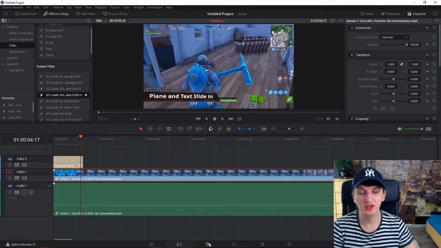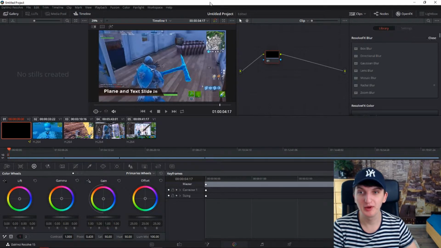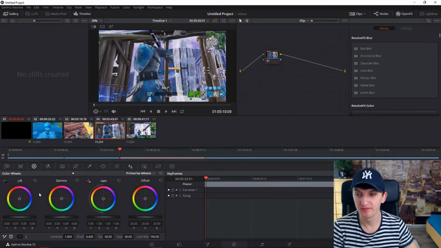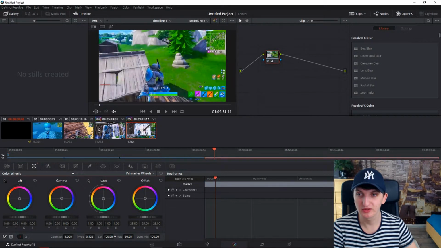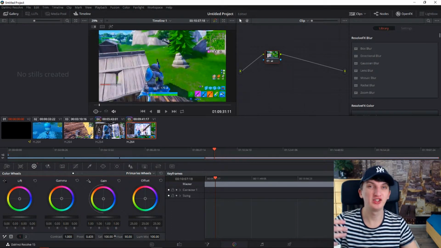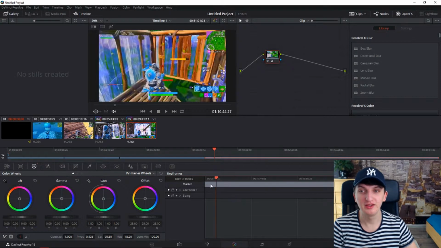Now also, what I want to show you is another thing, and it's coloring. For me this is the most fun, because you can play around with it. For example, I have a clip here. You can add some colors into it. Let's say contrast. And you can see the contrast is going up, or even a pivot. Now, saturation. You see that the grass is much greener, or hue. I like this because you can play around with it and find really better colors for your videos and your gaming. And this is really simple editing.